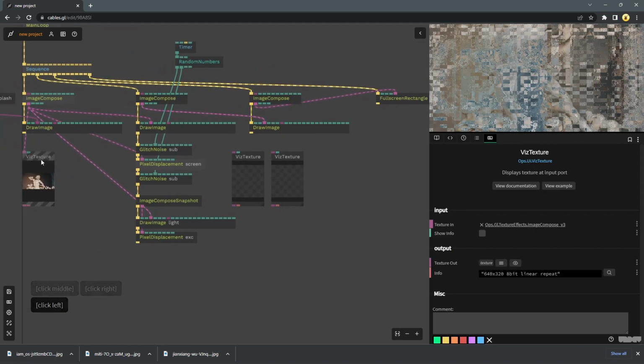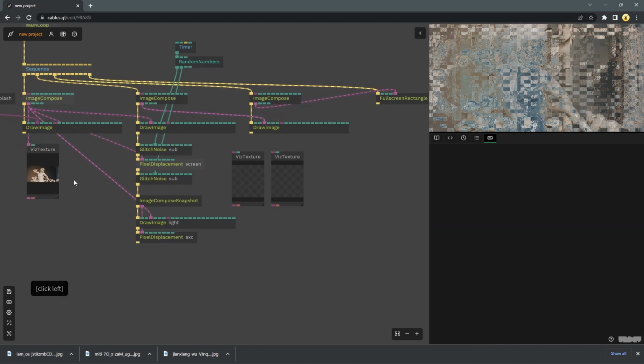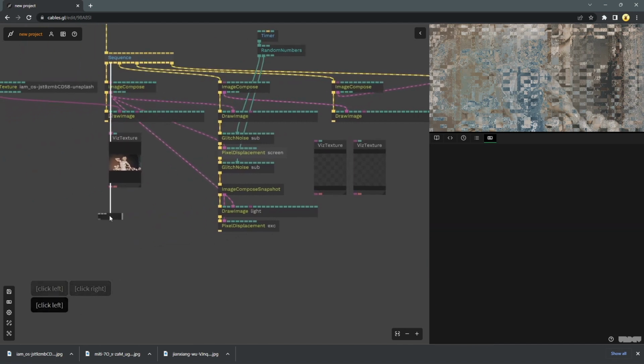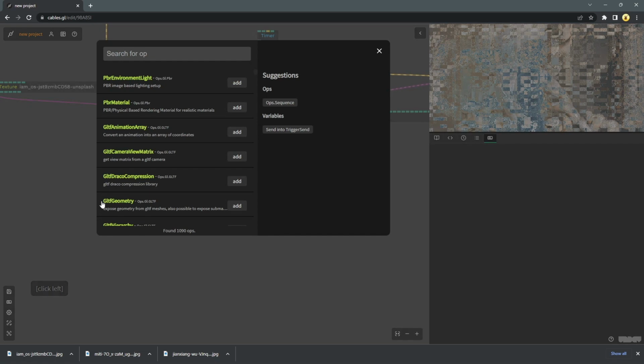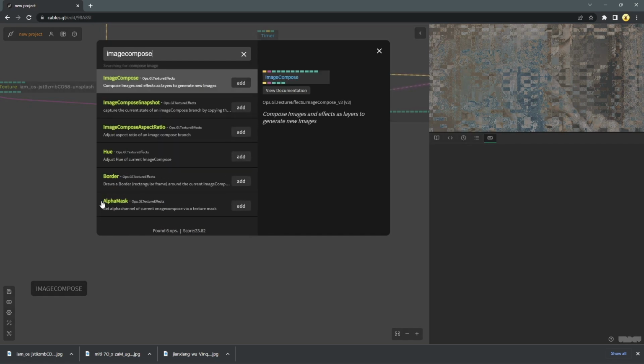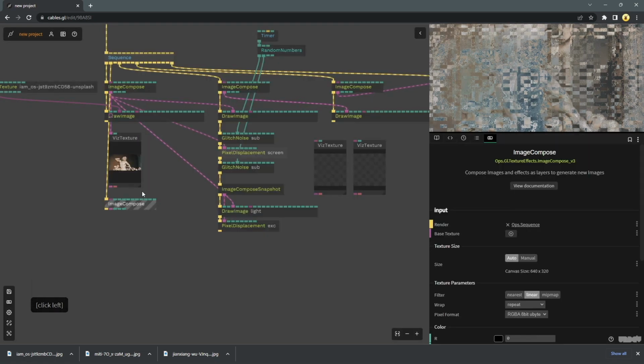So you can see how your image is coming out when you're experimenting, which is quite a handy op. Then let's add another image compose.